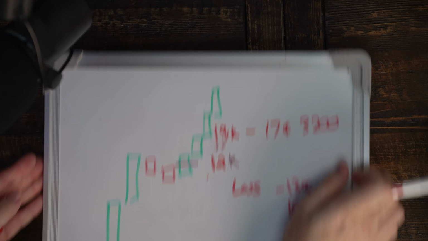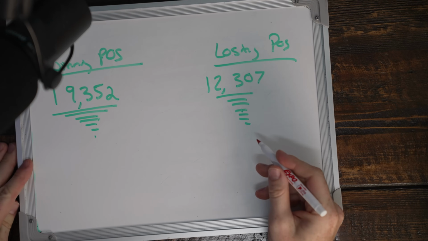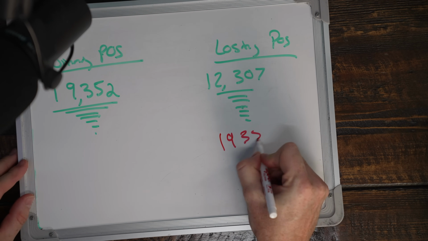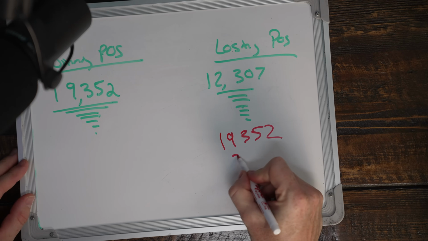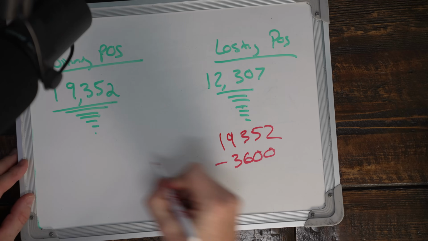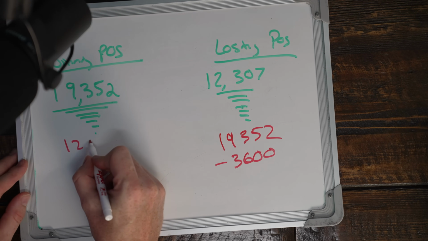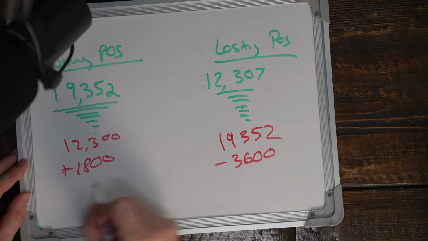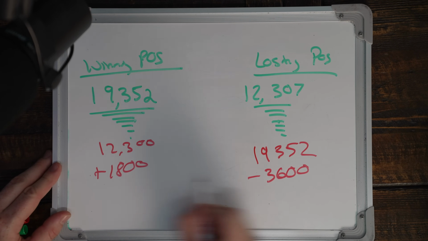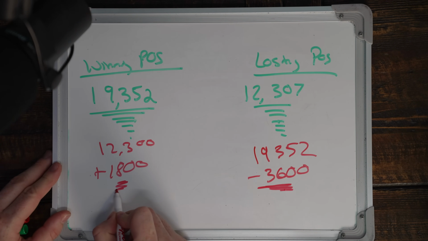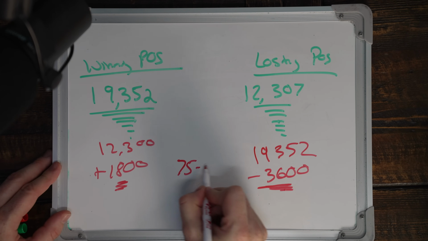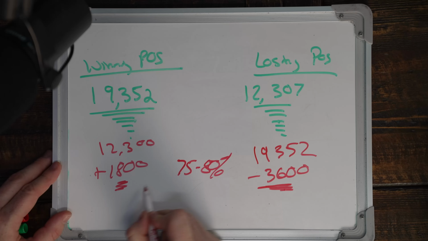So now they're taking 20,000 shares on what? Not their winners, but their losers. So this is what a lot of beginner traders will do. Their average position here will be the 19,352 and around a $3,600 loss. And their average winners will be only 12,300 shares and $1,800, which means they have an inverted profit to loss ratio. They're losing more on average than they're making. The only way this is sustainable is if you can be right 75, 80% of the time. And that's just to break even.